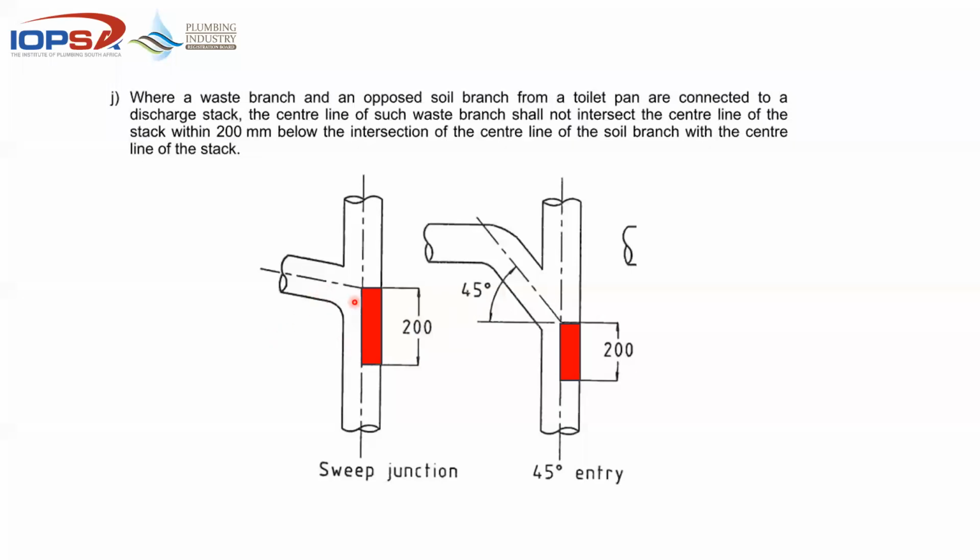So favorite place, like we saw in that previous picture, saddle goes in here. So what you'll find is that unless you take the center line of that toilet and drop 200, no connections in that area, simply because whatever you flush here would end up tumbling down here and it will end up affecting any of your fittings. So you either need to go above that toilet or you need to go below that 200 so that the water can hit the pipe and start working its way down without flushing directly into the opposing line. So the strap-on saddle fanatics, it's something for you to consider.